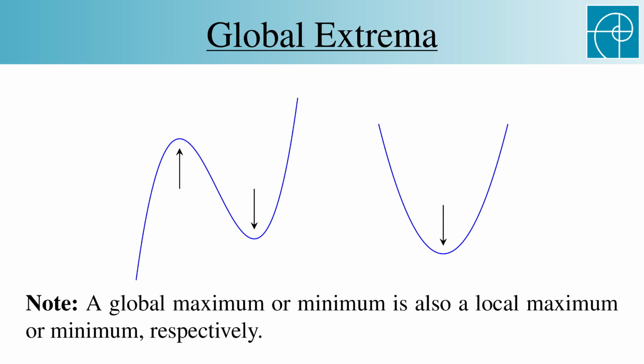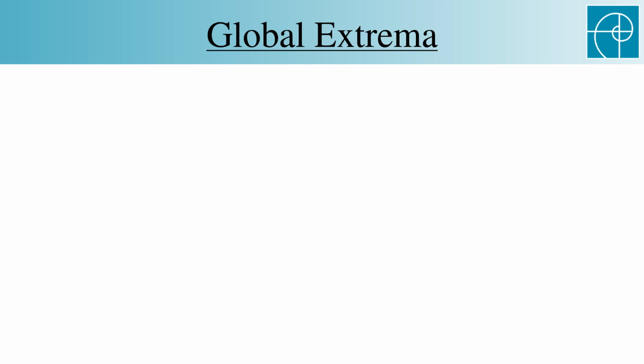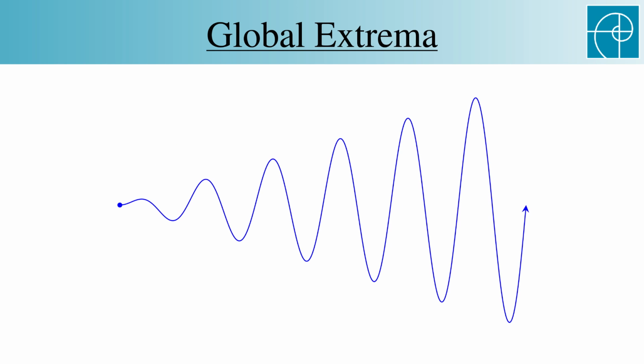In fact, it doesn't even have a local max. I should say here that we're considering these graphs on the entire real line, so they keep going in the indicated directions. Worse than either of these is this graph, which not only has no global extrema, but has infinitely many local extrema. If you tried looking for global extrema at the places where there's a horizontal tangent line, you'd be quickly frustrated if you didn't see a pattern. The point is that finding global extrema can be very hard.